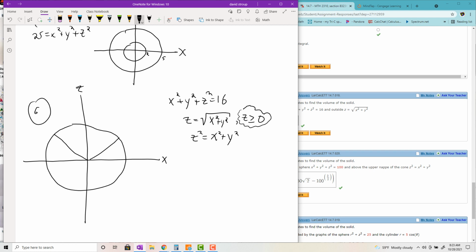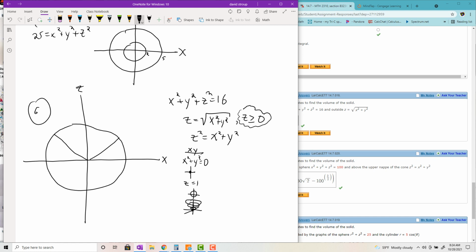So z equals x squared plus y squared. What is that? You do your trace analysis in the xy plane. You'll have x squared plus y squared equals 0, and that's just a point, right? If you push out from that, if you let z equal 1, for instance, you get a circle. So in the xy plane, right here you have a point, and then if you go in the z direction, and z has to be greater than or equal to 0, so you can't go downwards, you're going to get these concentric circles. And you can already see it's basically just a cone.